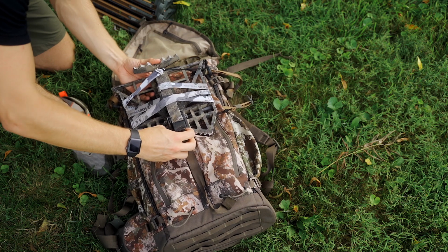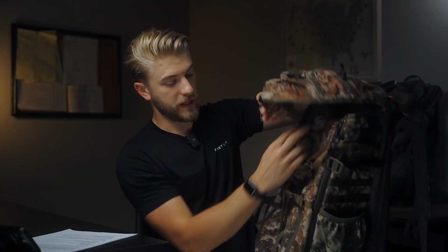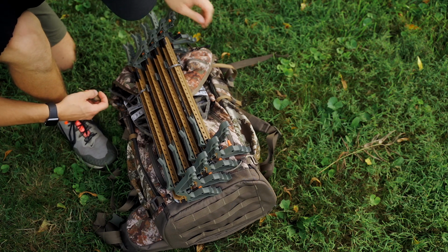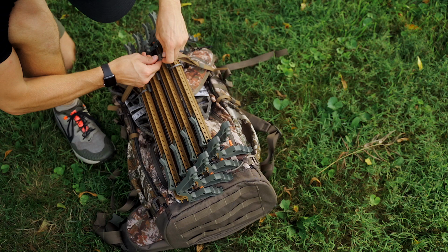Something else, if you're a saddle hunter, especially if you're using the same platform as me, which is the tethered Predator platform, your saddle platform can kind of nest in under here. I hook it on the bottom here, and when I clip this and tighten it, it holds that platform in place. And then when you put the sticks on, there's all this material between the sticks and the platform, so there's no metal on metal contact, and it really carries things fairly nicely.